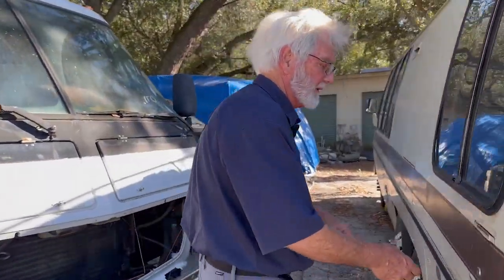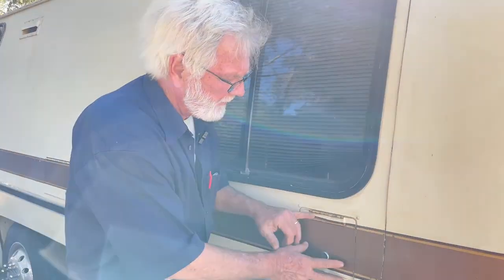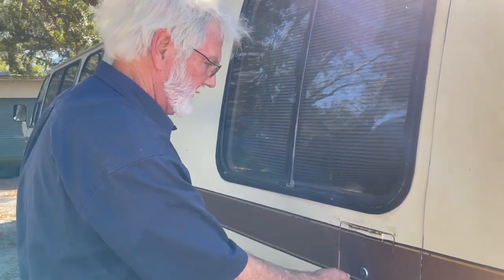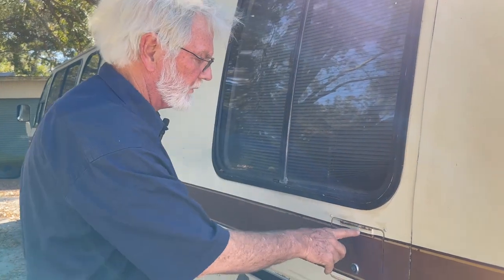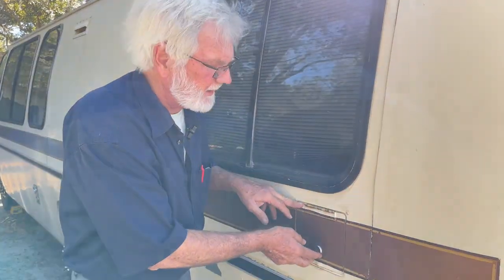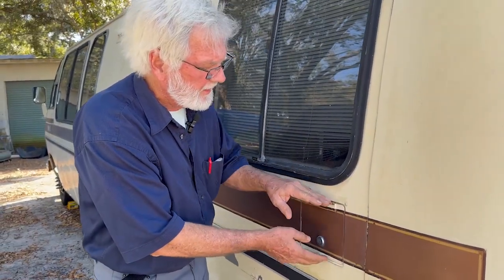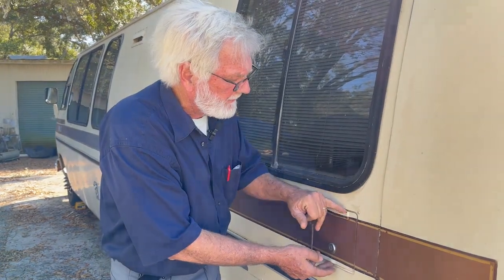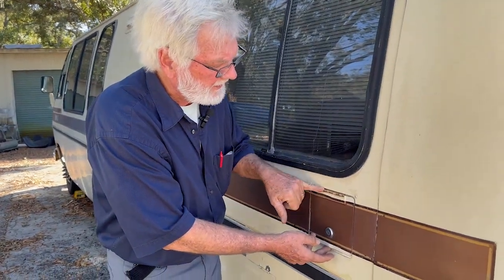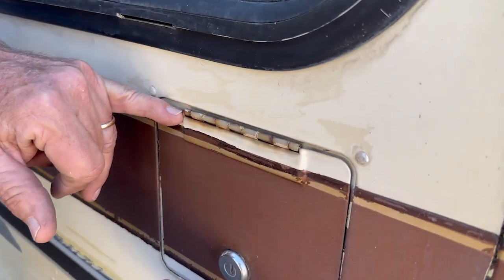Come on around here. A lot of you guys with this rear piece — by the way, this is the same door that's up there for your fuel. These doors get a lot of rust in them, so you're going to have to kill this rust. They have a chemical you can put on this to kill it and then reprime. Go to your automotive paint store and they'll show you some stuff to kill the rust here.